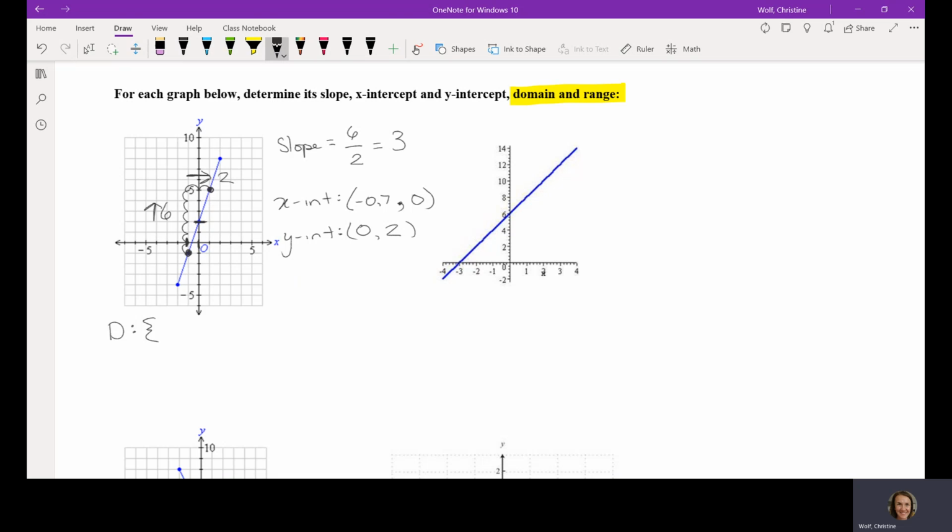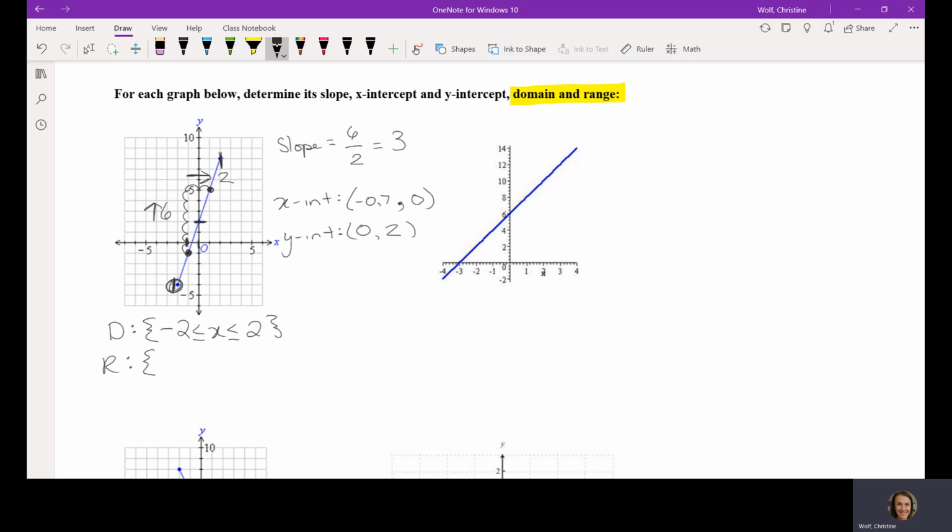So domain, if you remember from yesterday, is how far left and how far right does this graph go? Well, this point right here is the furthest left point of the graph, and that's at a value of negative 2 for x. And then my furthest right point is up here and doesn't go past that. That's at a value of positive 2. You write those two numbers down. X is in the middle. You always put your Pac-Mans in that direction, and then each of them has a line underneath because the circles are colored in.